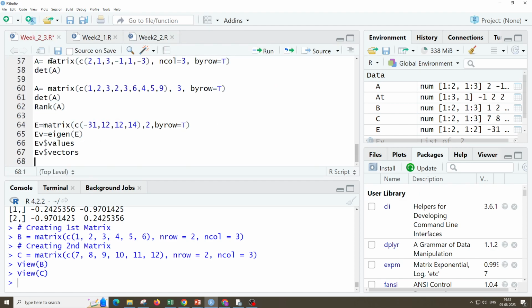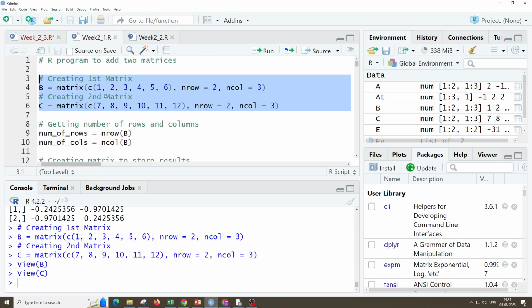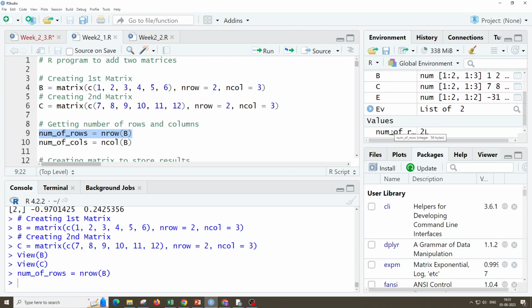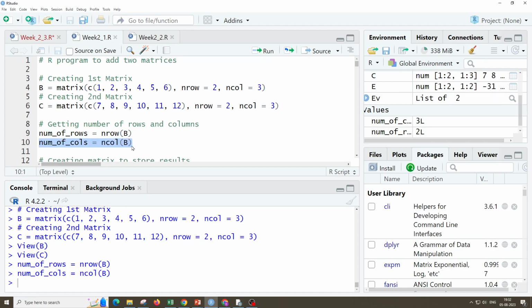Okay, so then what can you do? If you want to get the number of rows, you can give like B. Okay, so number of rows is equal to 2 and number of columns equal to 3.